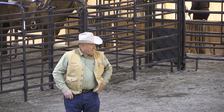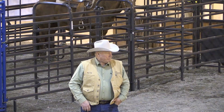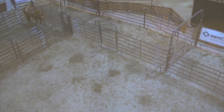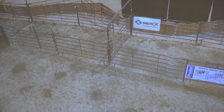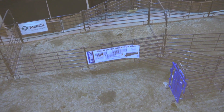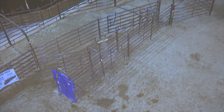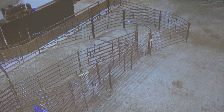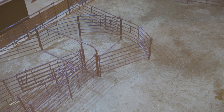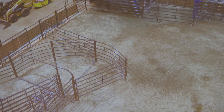We also have a sweep system here and it's a little bit unique — there's not very many of these on the market. It is a sweep; you could call it a tub, but it really is a 135-degree sweep. Prefort has had this one for a long time and we've been able to use and demonstrate it — it works really, really good. If you look at the sweep systems that Dr. Grandin designed, they're a 270-degree sweep, and the unique thing is that they actually bring cattle around the pivot post and back out, and the funnel comes down about 10 to 16 feet from where they entered. This one is unique because the cattle come right around the pivot post and come right back out. It actually works as well as any small sweep system I've ever seen.